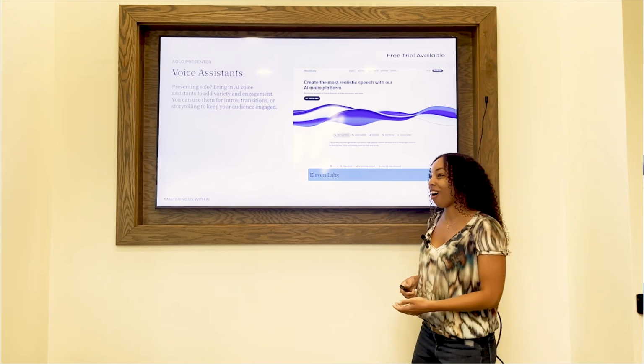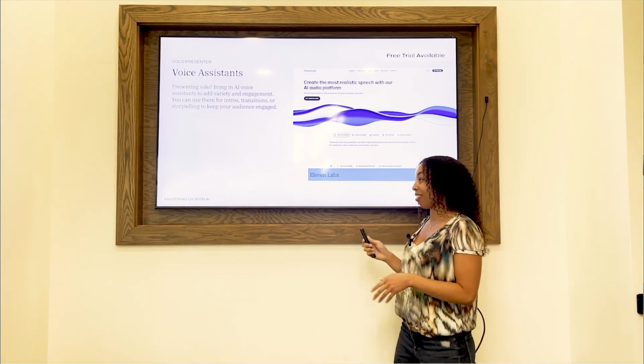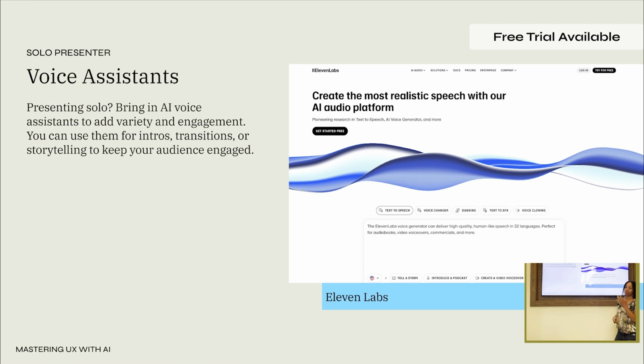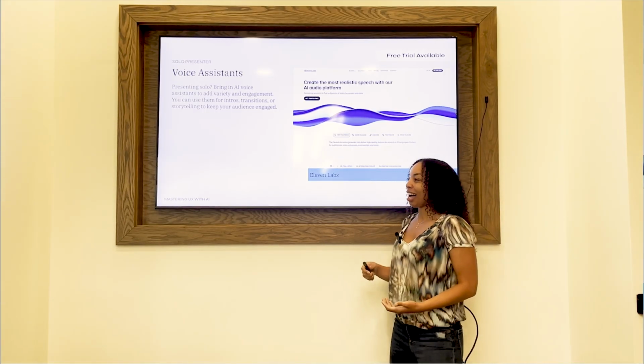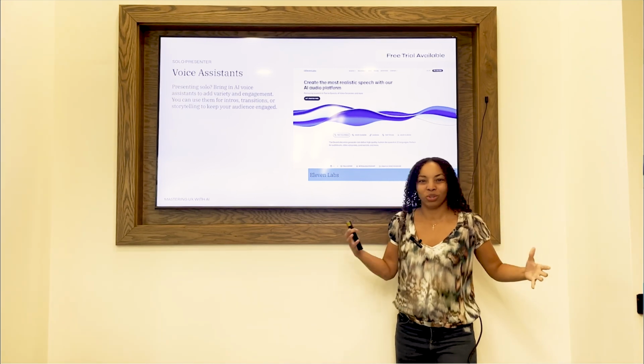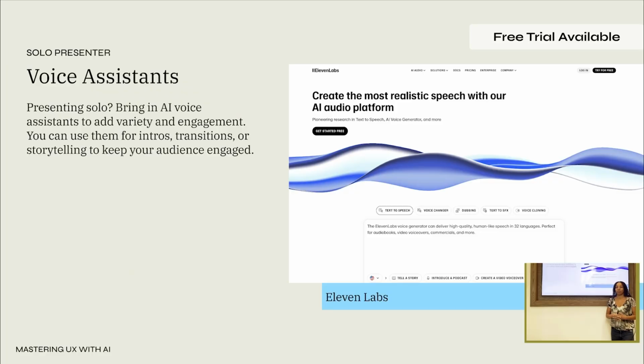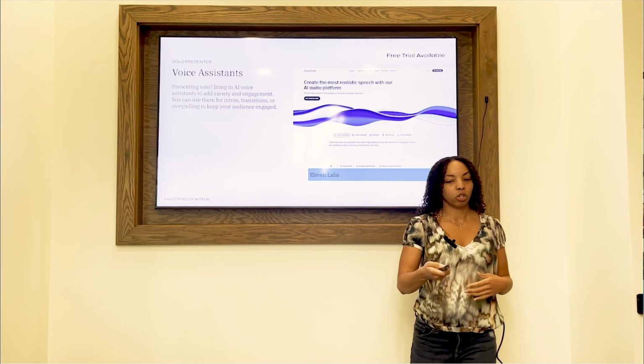And then if you're doing online, another really cool one is 11 Labs. This is for when you're trying to figure out how you can make this fun, because it's really hard to make things engaging and super entertaining online. 11 Labs is a great way that you can do that. You can add voice assistants to come in and be your co-facilitator during your workshop, right? Again, you've got to get creative when it comes to integrating AI into your workflow and your overall approach to solving things. But this is really great for solo presenters if you're trying to figure out how to spruce things up.